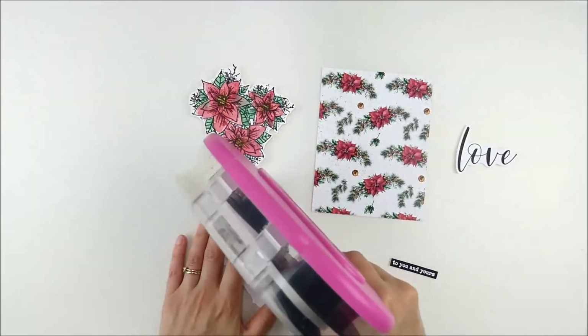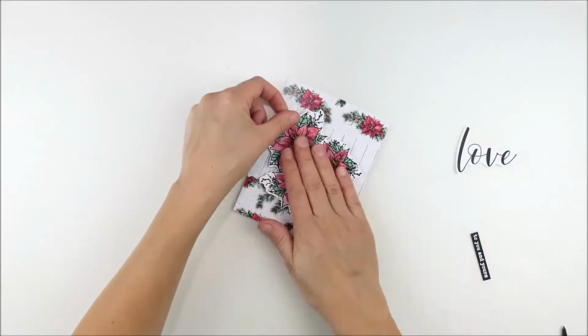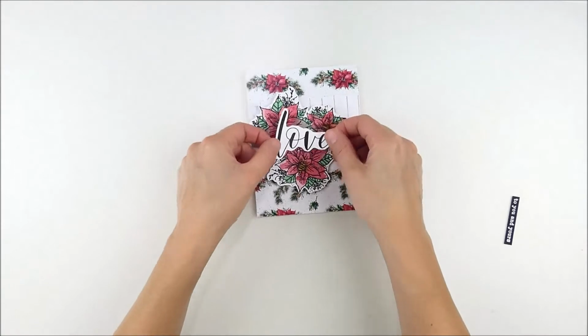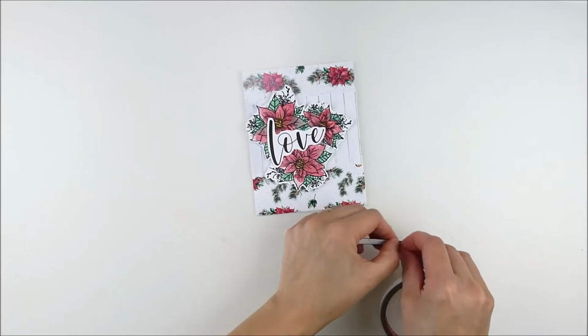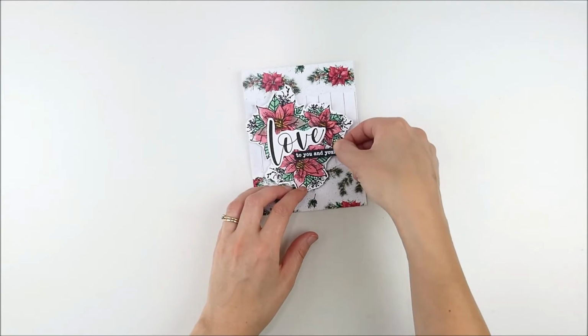All right, now just adhering everything down together. The papers go straight together, and then a little foam adhesive there behind the poinsettias, and then I just use some liquid adhesive there to adhere that word on. Actually, no, I didn't use liquid adhesive. I'm sorry, I just used tape. I think I was going to use the liquid adhesive and then I changed my mind. So just some sturdy tape was what I put on there. So ignore me, never mind.